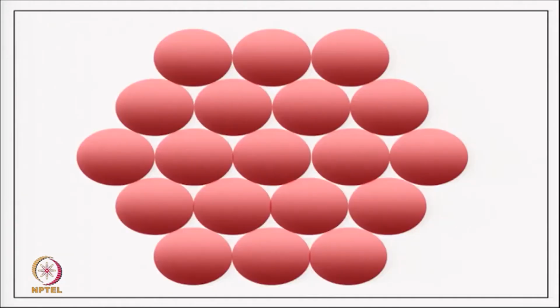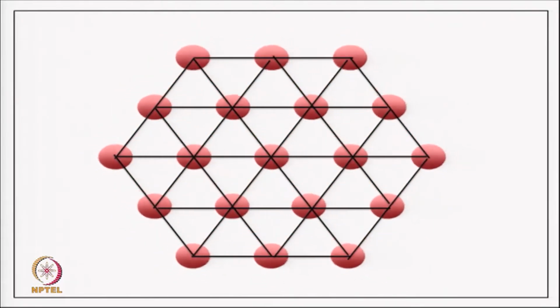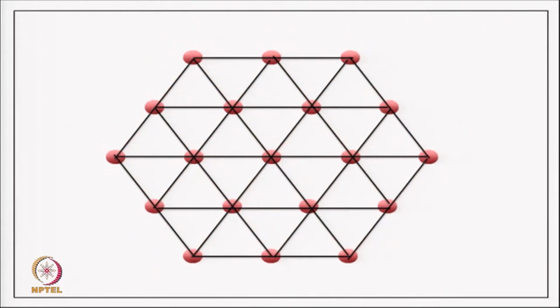So, let us begin with our close packed structure. You can see that each sphere is surrounded by 6 spheres. So, this is a single 2-dimensional close packed layer. When we start putting the next layer above this, we get a stacking sequence, and as we have seen while discussing hexagonal close packed structure, there are two different kinds of locations where the next layer atoms can be put.